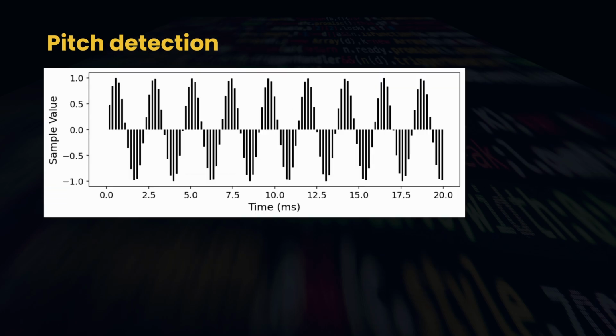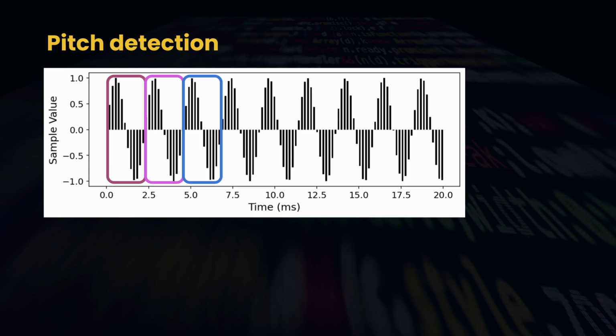Let's go back to our pitch detection algorithm using this time buffer as an example. We said that we can keep checking the periods until we decide one of them is the fundamental period. So finally we get to this period. Notice that the period is now in samples, not in time. And we see that the second part is very similar, and then this third part is also very similar, and so on until we reach the end of the buffer. Conclusion? Yes, this is the fundamental period, 13 samples.